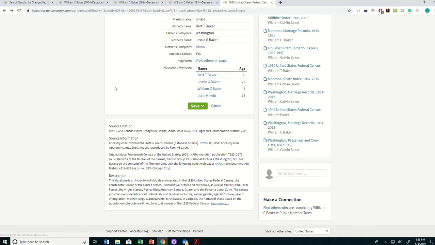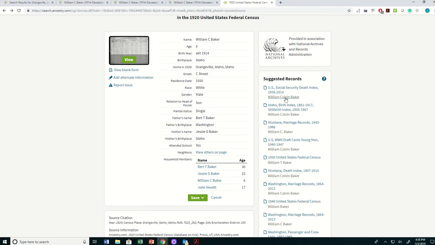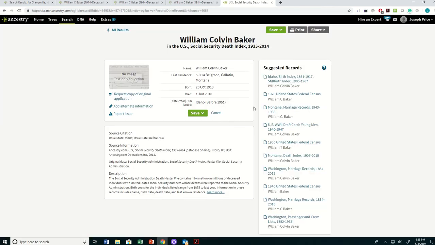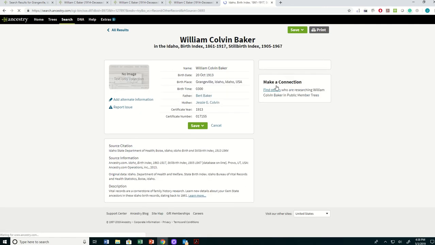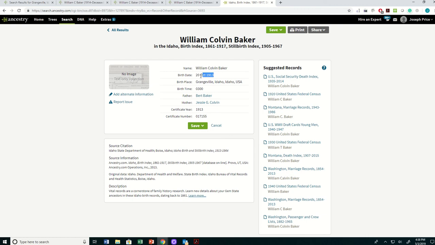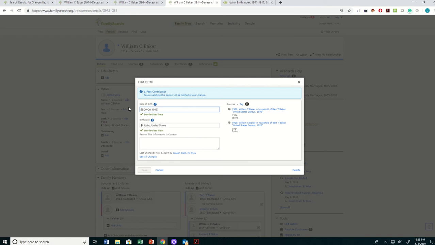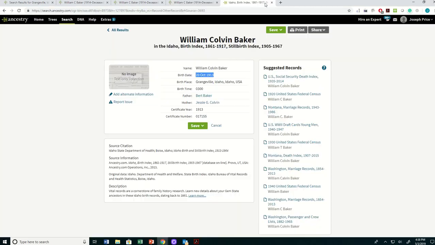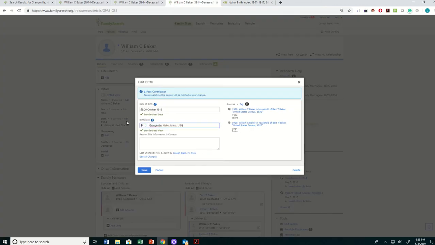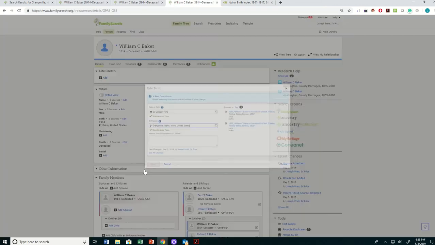But what I would do at this point is continue to look at the clues that I have and use those clues to start to add additional information about this person. So here we have his exact birth date and a middle name. So we can come back to our record, and each time we add more information, we're going to start to get a better idea about this person's life. And our hope is that we'll eventually connect him up to the family tree.